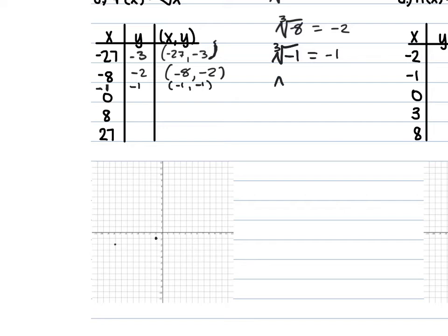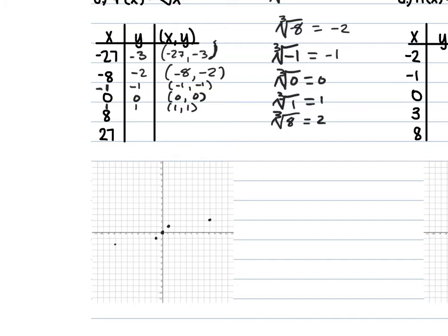Now I'm going to put in 0 because they had 0. So what is the cube root of 0? 0. So I get the coordinates 0, 0. So I have a point here. Now since I used negative 1, I'm going to use 1 as well. What is the cube root of 1? 1. So we get the coordinates 1, 1. You see how 1 and 0 are great numbers to use? And now we're going to do the cube root of 8. What's the cube root of 8? 2. So I'm going to go 8 to the right and 2 up.